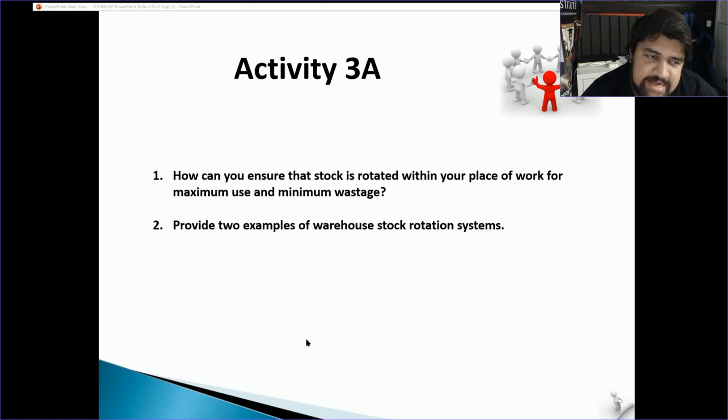Okay. Using that FIFO principle, whatever old things you have, put them to the front, get the new things and put them in the back, and rotate your stock around, so you're not using the newest thing first. You're always getting the old stuff out and then going on to the new stuff. Alright, so provide 2 examples of warehouse stock rotation. We've got the FIFO, the 2-bay system, we've got the barcode system, but it's also having skilled people in place so they know all these things. Okay, using the proper training in your company. If you're hiring new people, getting them through the training as well, very important.